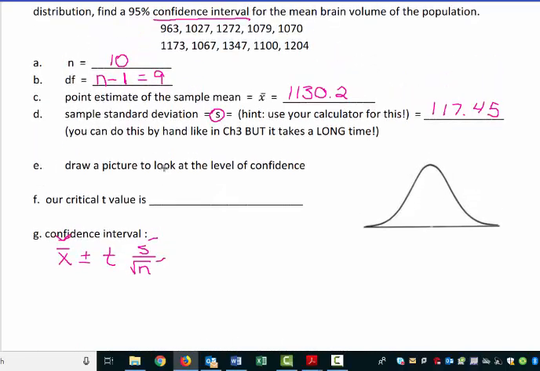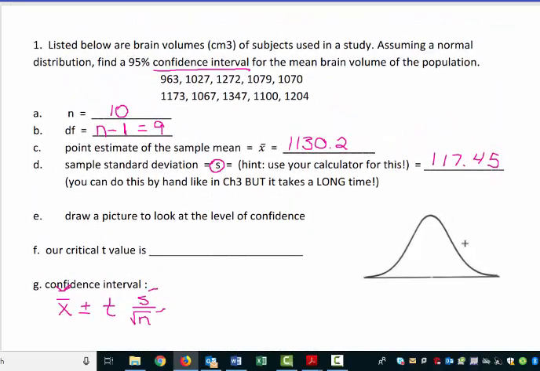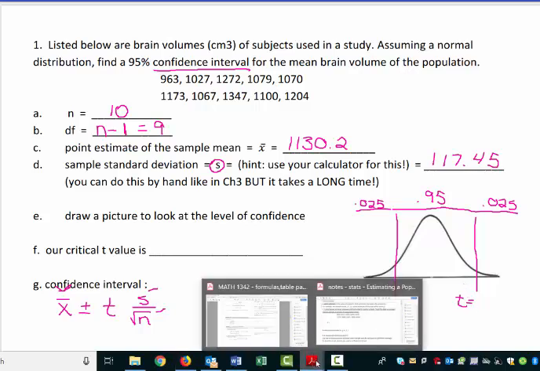So how you get your T is you have to see what their confidence interval is first and put it on your picture. There's a 95% confidence interval, which means the middle 95. So that means I've got 5% left over, so I have to split it into 2 tails. I'm going to get 2.5% over here, 0.025, 0.025, and now I can find my T value. I always work on the right one because the T reads on the right. So go to your chart.